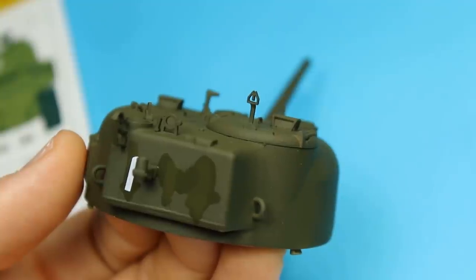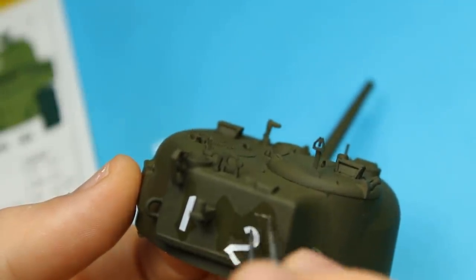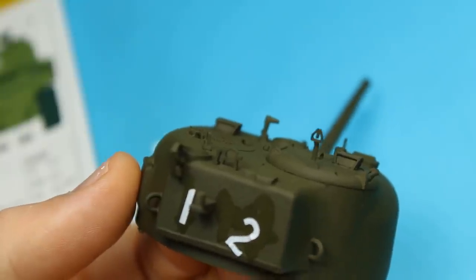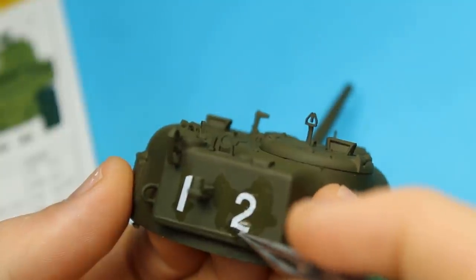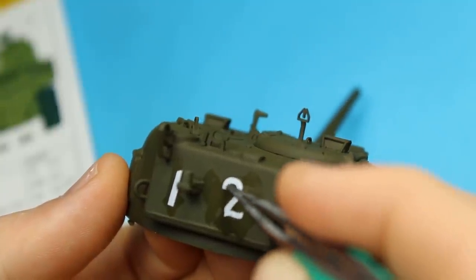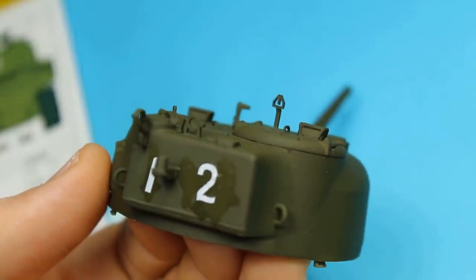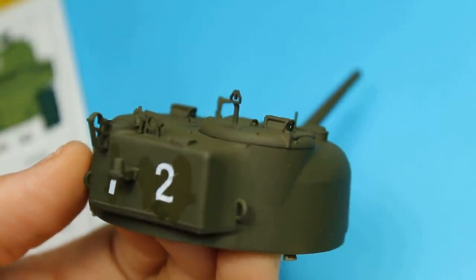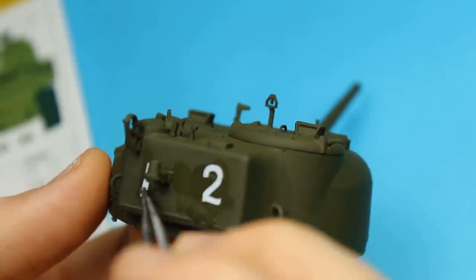So now applying them to the vehicle, I've put on some micro set, and you may have noticed here that we've not put a gloss coat on. And now these are going straight onto a matte coat. This is straight onto the acrylic paint. No messing about, there's nothing being added, there's no barrier coat, nothing. So just trying to show you that you don't need to have gloss coats. It's something that comes from the age-old time of modelling. What the pros and cons are, you'd have to work out for yourself.